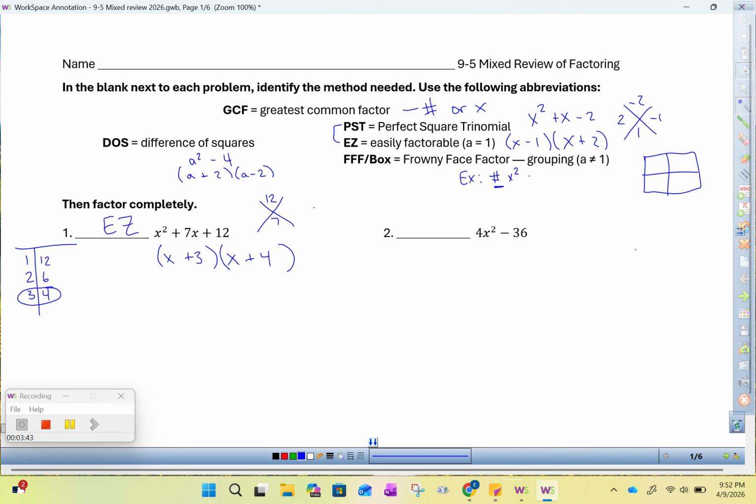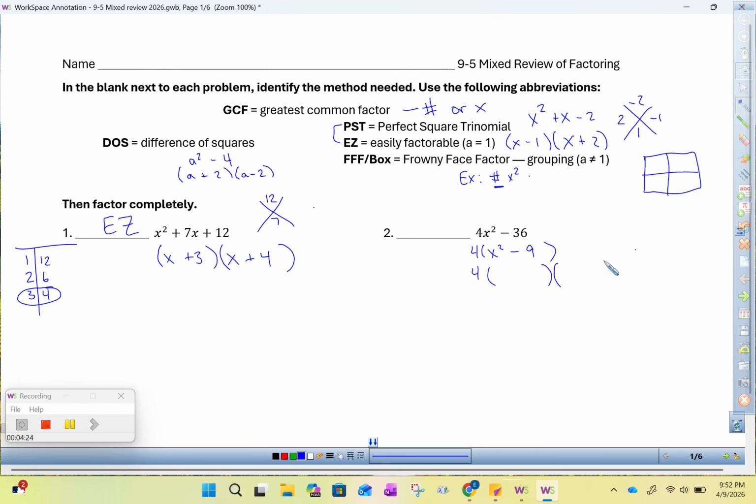Over this next one, we've only got 2 terms. We're still going to look for a GCF first. Looks like both of these are even, so at least the number 2 goes in, but hopefully you realize that 4 goes in evenly. So I've got 4 that I can factor out. 4 times x squared gets us 4x squared, and 4 times -9 gets us -36. Now with these 2 terms, the only other thing we can do is difference of squares, and this in fact is a difference of squares because I've got a first term that's a perfect square, a second term that's a perfect square, and a minus in between.